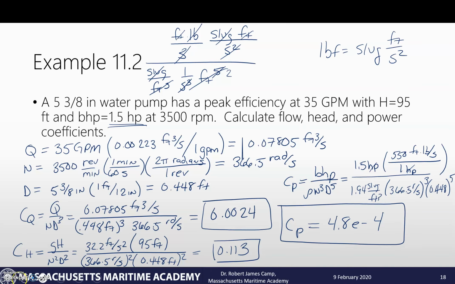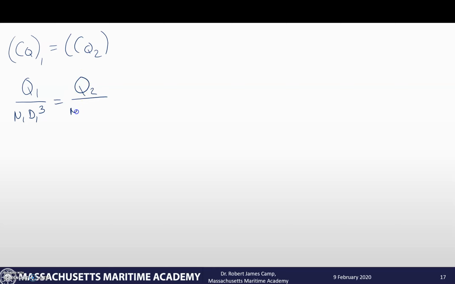So if I look at a pump, well, I have a capacity coefficient of one pump, and that's going to have to equal the capacity coefficient of the second pump. That's geometrically similar. Has to be geometrically similar. Okay, great, so they match up. What does that mean? Well, it means that Q1 divided by N1 D1 cubed has to equal all that stuff at the second pump.